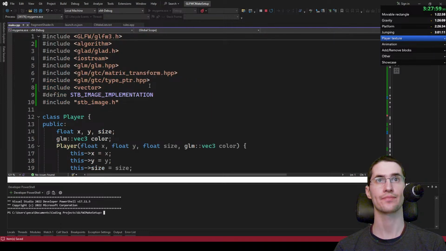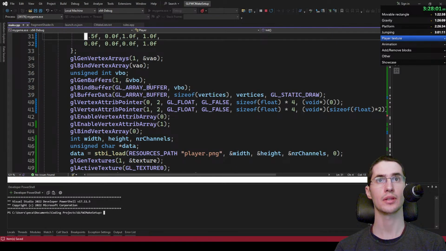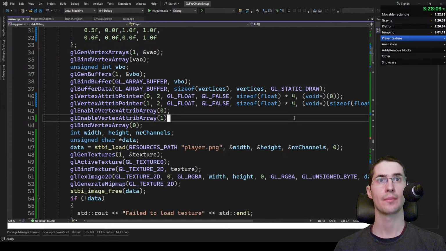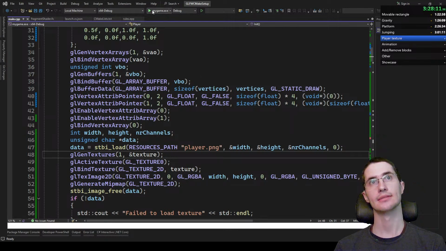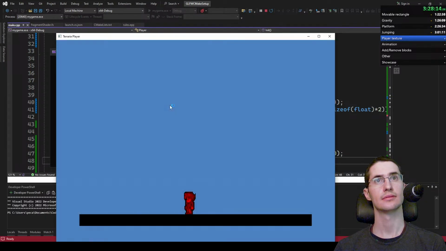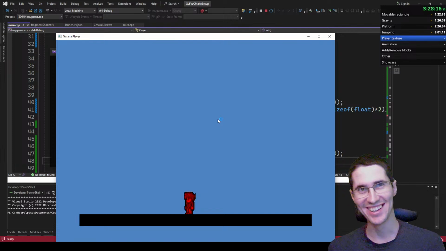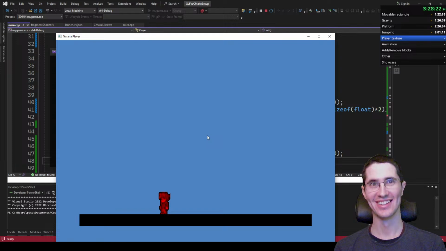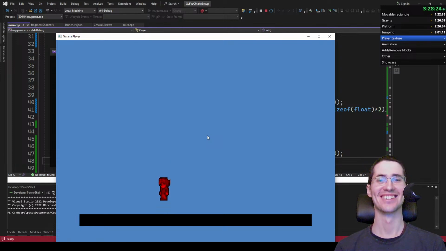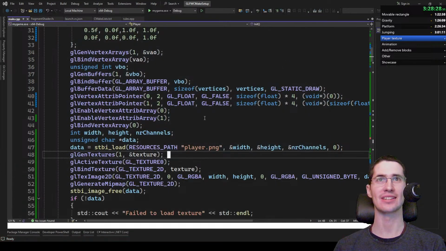And here when we don't set it, what? Yeah, it's multiplying by the red color.